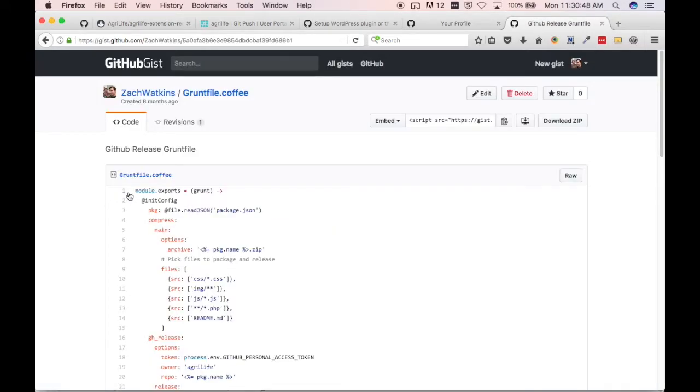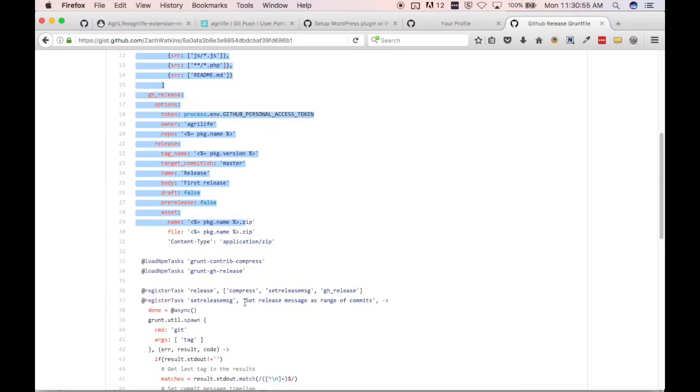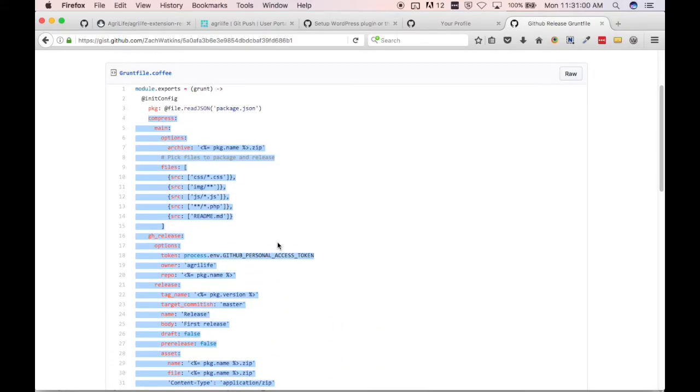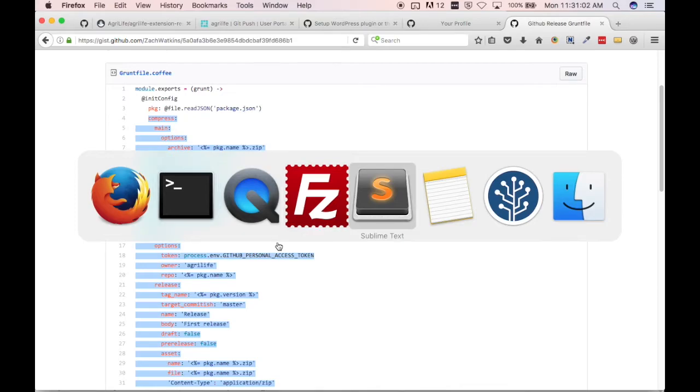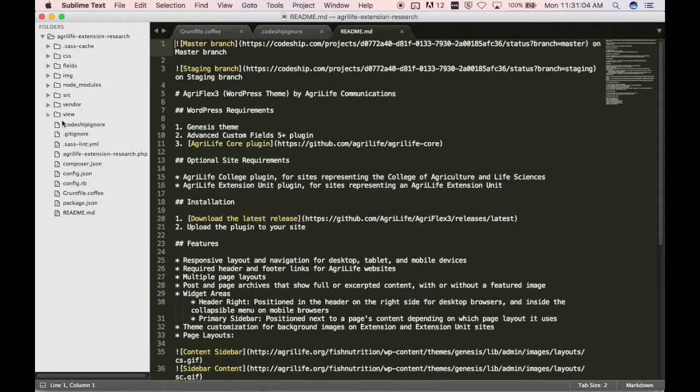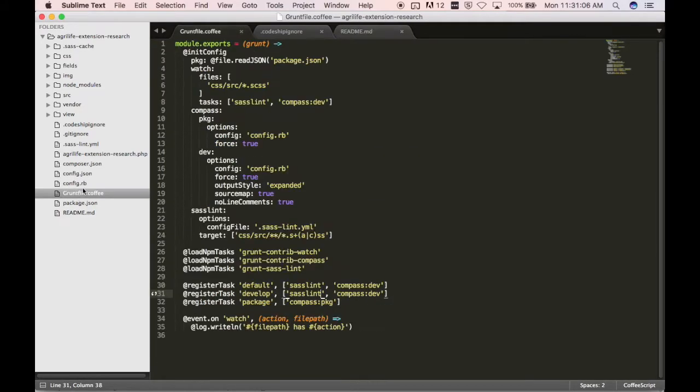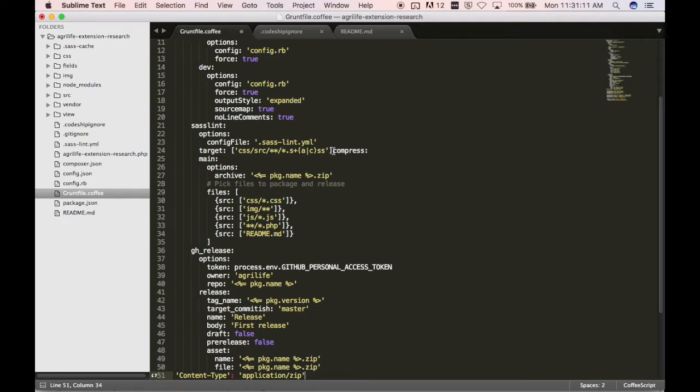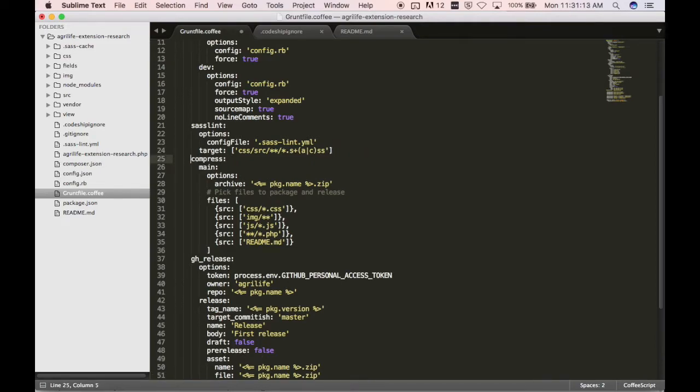And then we will configure the Gruntfile for these commands. We have the compress and gh-release tasks, or configurations rather. We don't have any JavaScript, so I can remove that.